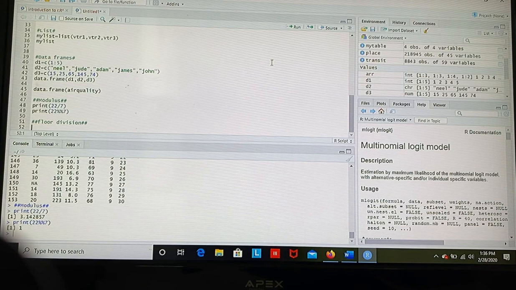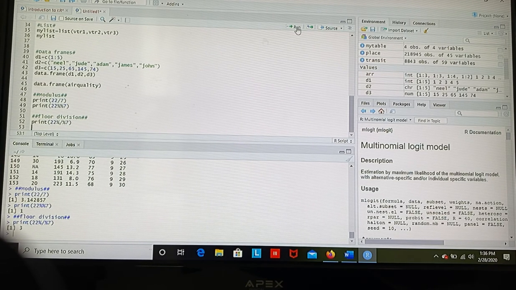Let's look at the floor division: 22, the percent, and then the division sign, and then percent again, and then 7. So here we run this. I have 3. The actual division gave 3.14, so this rounded the number to the previous whole number, which is 3.